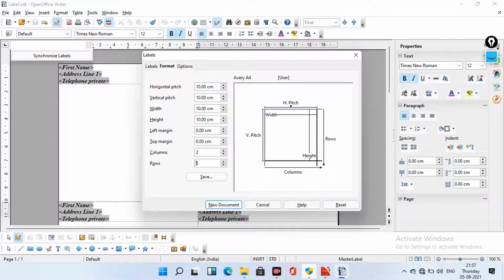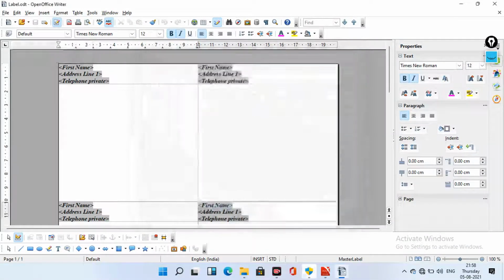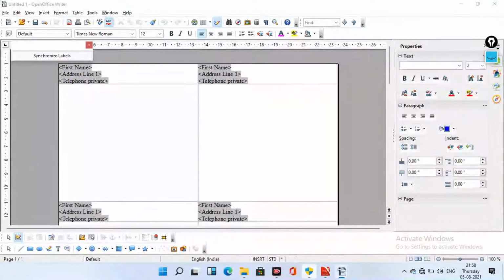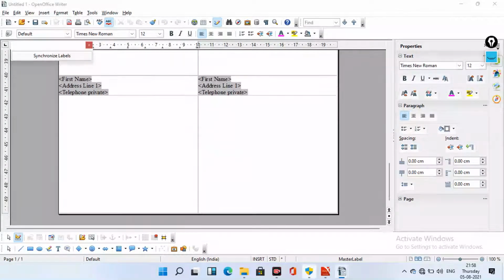You can increase and decrease the sizes of the labels according to your choice. And that's all about the label.